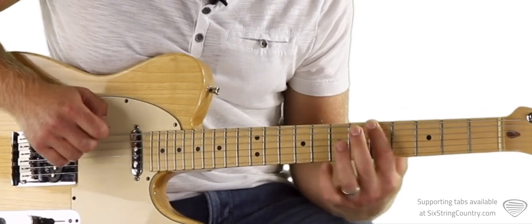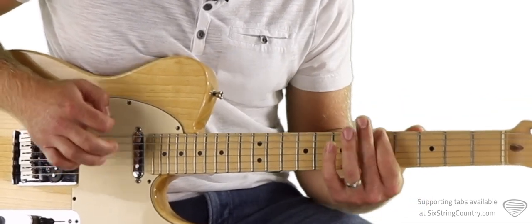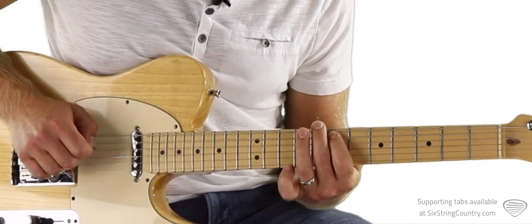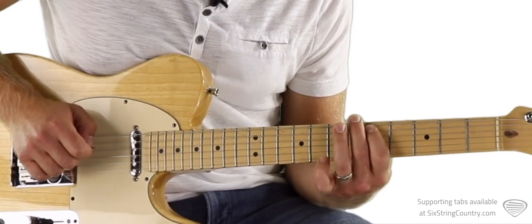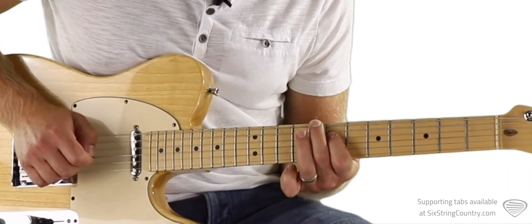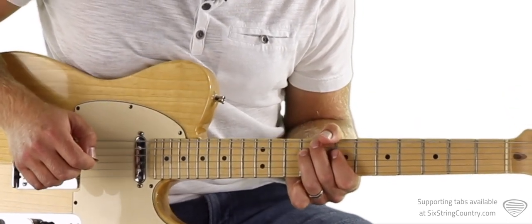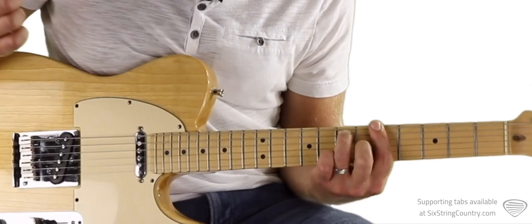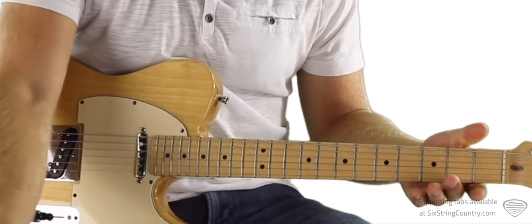Now the A. And again, this is an A note, right? So if we base it on this A note, we're going to be able to find the right pattern here. To the G, back to the D. And what's a 5 chord in the key of D? An A7. And that would be how you play it in D.